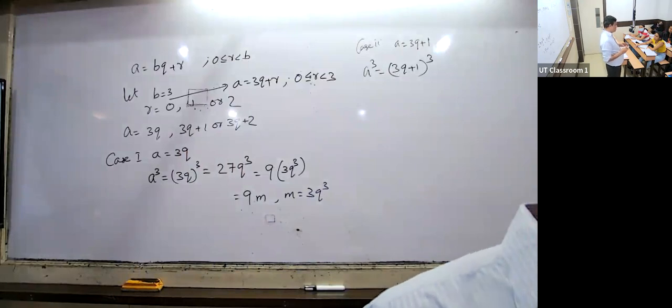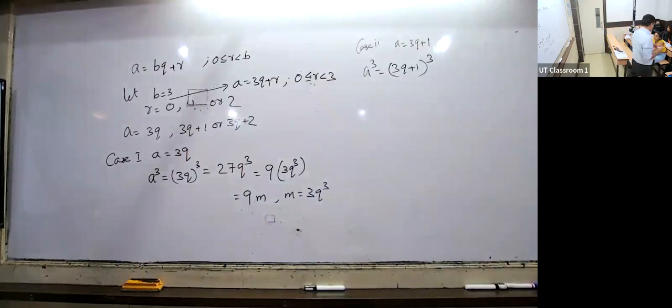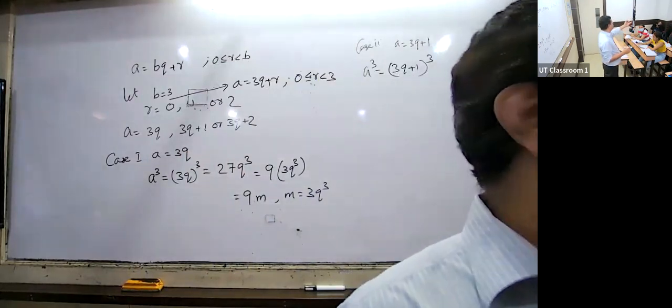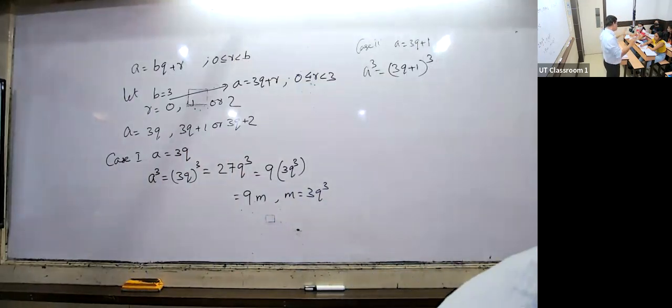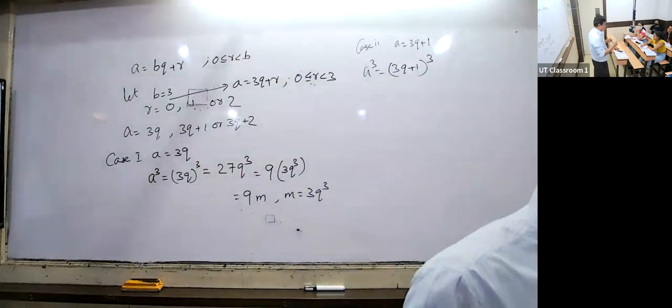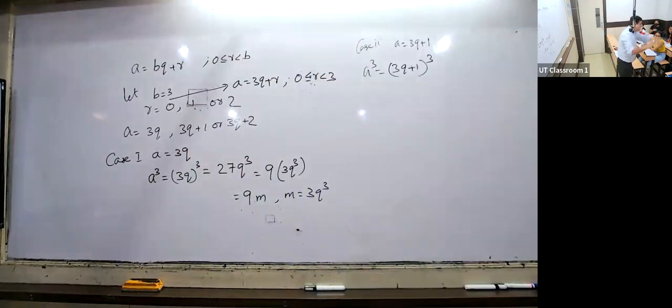7th, 8th. (a plus b) whole square was there: a square plus 2ab plus b square. Okay, you studied this in 8th standard now. Now there is an argument, 7, 8, 7, 8. Okay, you studied 8.